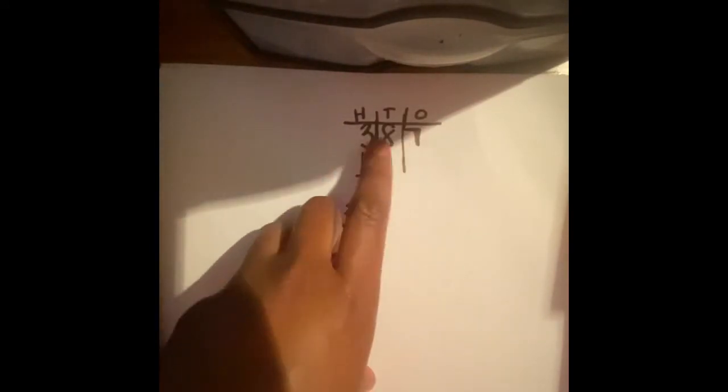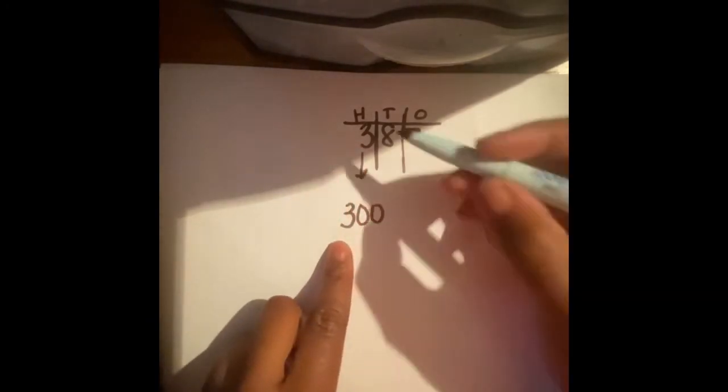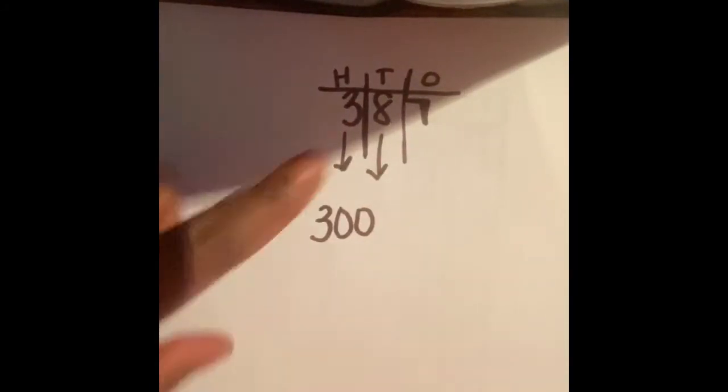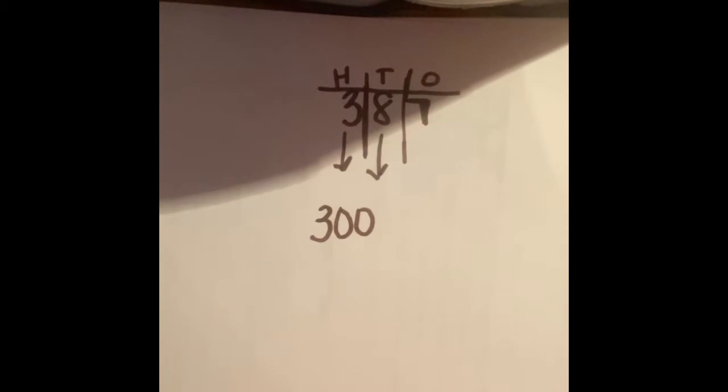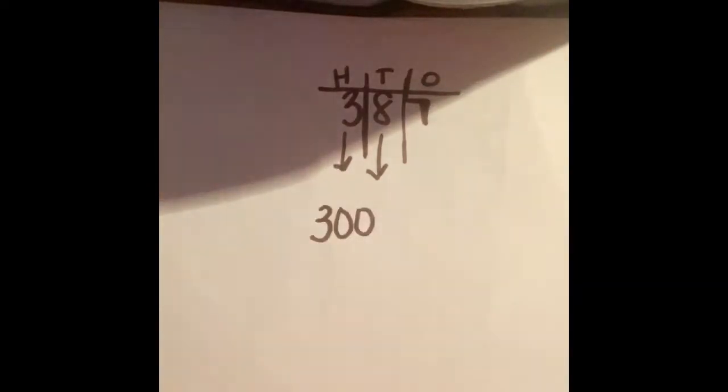But I need to stretch out my whole number, not just the 3. So I'm going to stretch out the 8, and I'm going to also stretch out the 7 as much as possible. So I know that the 3 represents 300. Now what about the 8? 8 represents the tens. So this is saying 8 tens. I need to count by tens 8 times. So let's see. 10, 20, 30, 40, 50, 60, 70, 80. That's 8 tens. And 8 tens equals what?